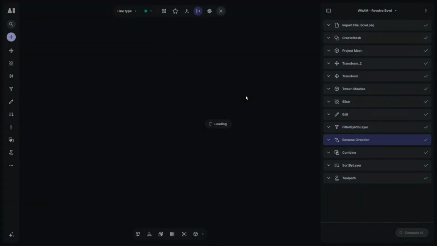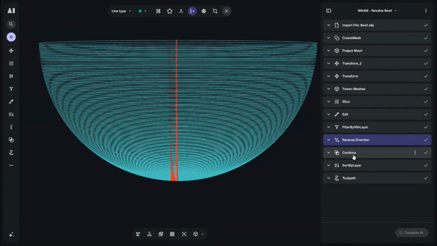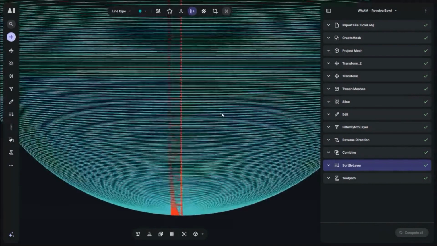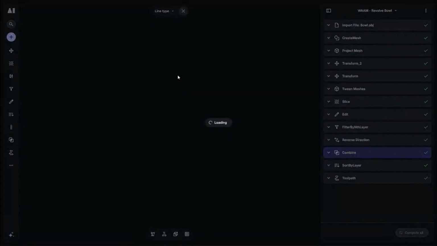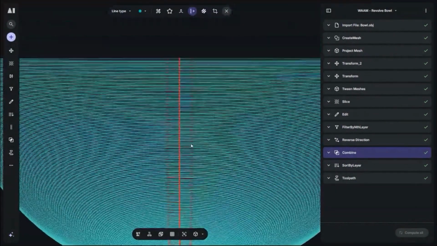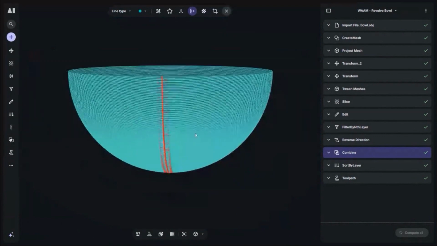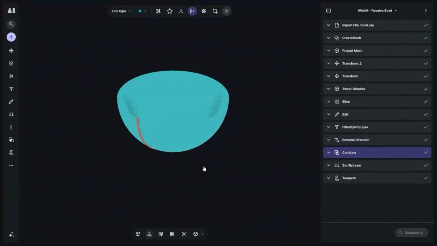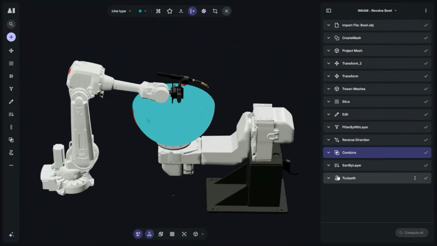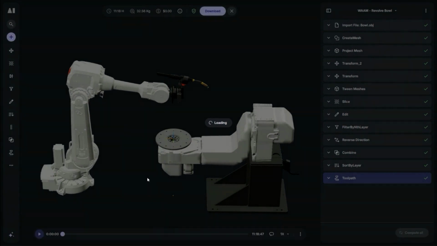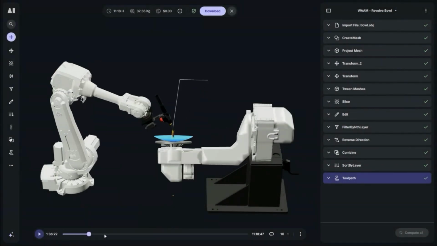You can see they're all pointed to the right before, now they're all pointed to the left. And then once we combine those together, you can see that they are going back and forth. So the bed will spin one way and then back the other. So we can work around those hardware limitations as well. In this case, I think we're just using the classic constant 360.